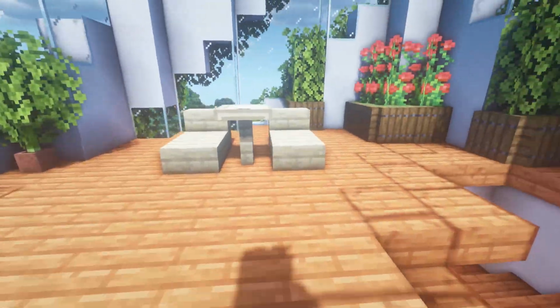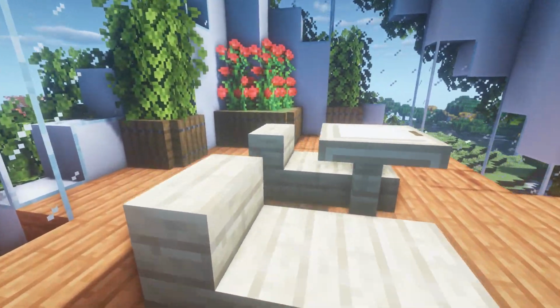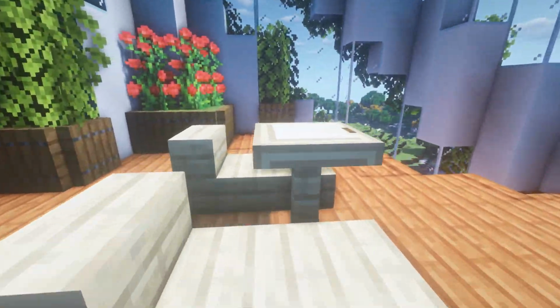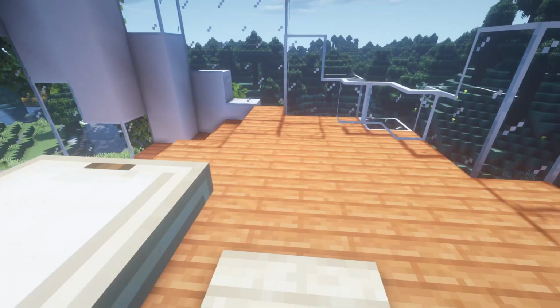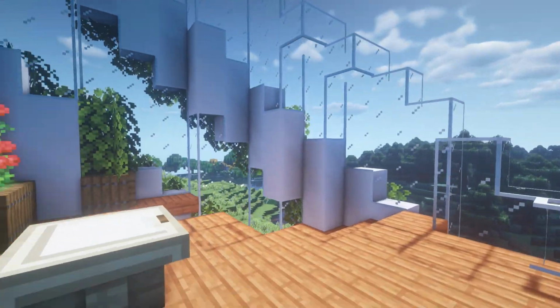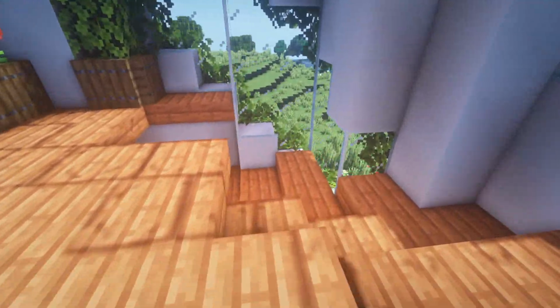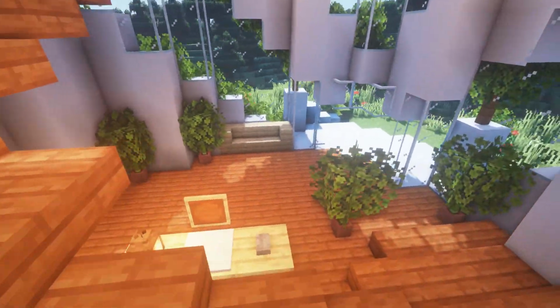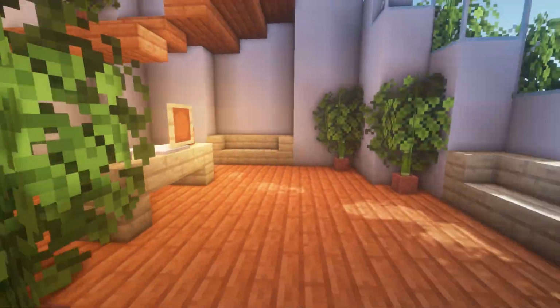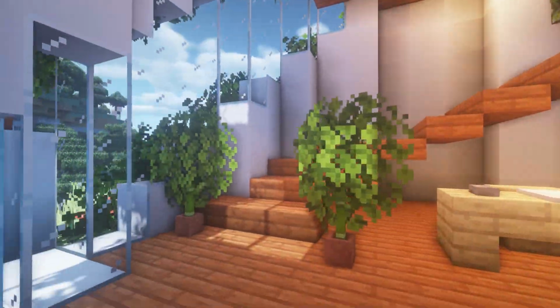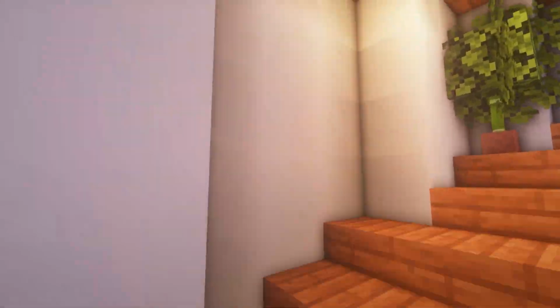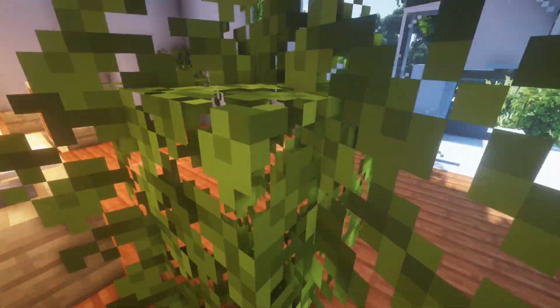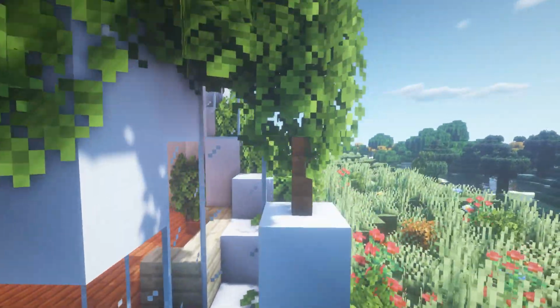And then you head up to your top level, which I haven't really decorated too much this build. So we've just got a nice little lounging area up here, so you can lounge about up in the sun. Obviously there is no roof to this place, so it does make for a really cool, interesting futuristic roof, or just some sort of modern roof. But the downstairs looks really cool, definitely a modern interior design. I could definitely add more of these circle builds and then just kind of extend it into a giant hotel. That could be a possibility.